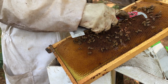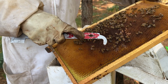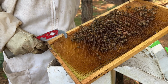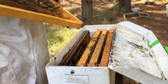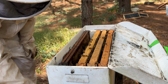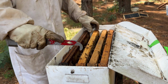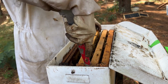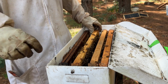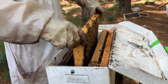Look at there. Look at all those young bees. They're walking around eating the nectar as well. We got a little bit of brood right here, so that's a good sign. Let's put this on the side. And we got 2 frames of brood in here. This is a smaller nuc. We want to find our queen. See pollen. So far I see nectar and I see pollen, so I'm pretty happy right now. What I want to see is a good brood pattern.